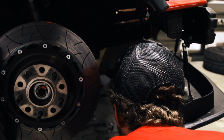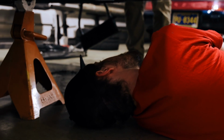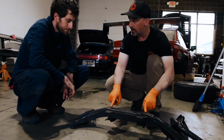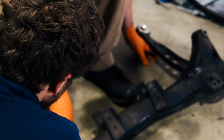So basically, after doing some more digging on our car after PIR, we found another issue. The passenger side sway bar mount on the chassis actually got torn off of the chassis, and that was the clunk I was hearing. I think it's just lucky that the sway bar failed, because then it alerted me that something was wrong, and we saw the subframe failure.